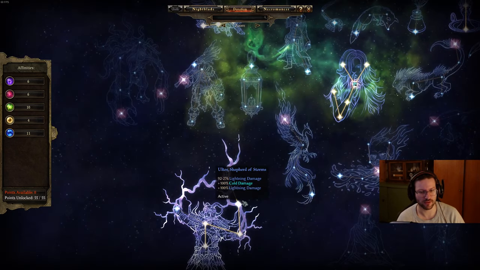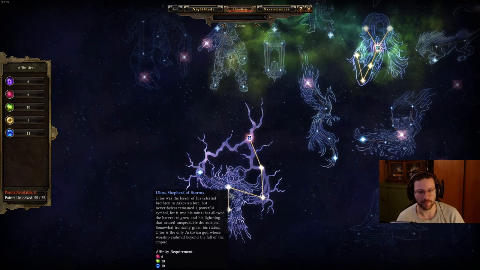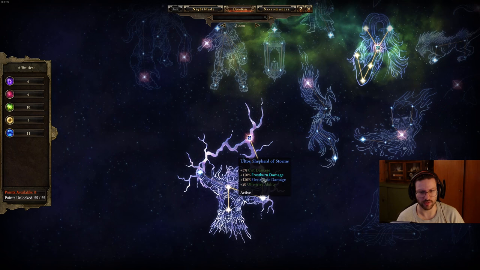But that's very nice because this node over here, the flat lightning damage here, is getting converted at least partially to cold, and the skill's proc, like the Hand of Ultos itself, also gets converted to cold and frostburn damage. The nodes themselves also give you cold and frostburn damage, so you're not really losing all too much there.